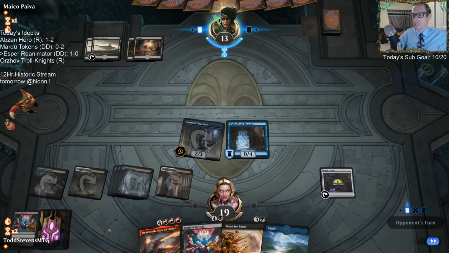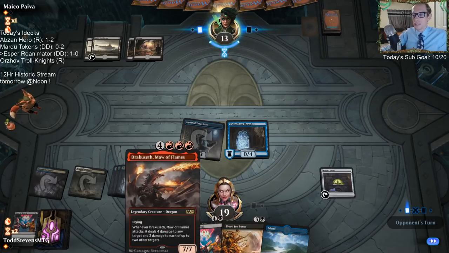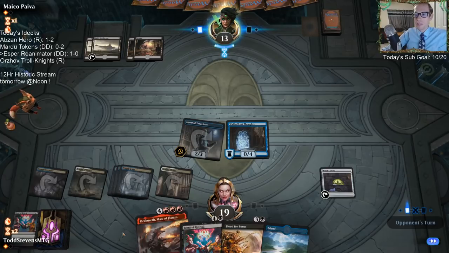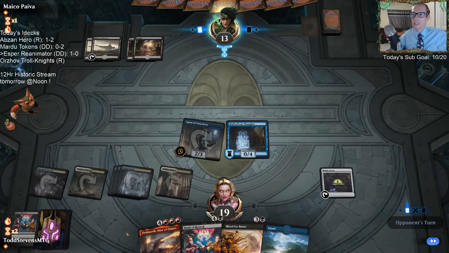Yeah, that's my plan, is to steal the opponent's mountain so he can cast Dracuseth. That's why we have Dracuseth in the deck. That's our whole plan of casting Dracuseth, to steal mountains. Like last match we stole three mountains. We're gonna be able to cast Dracuseth. We gotta just steal three mountains.